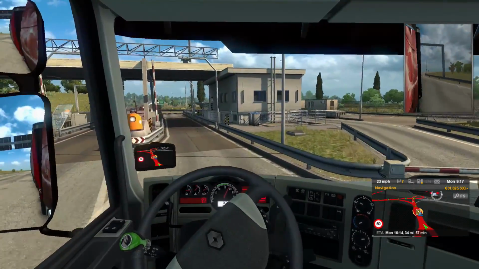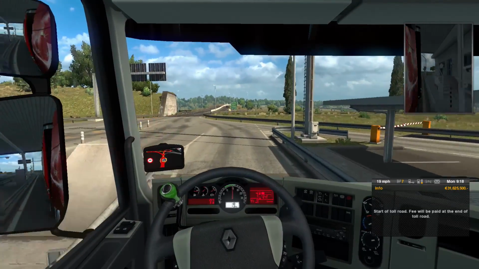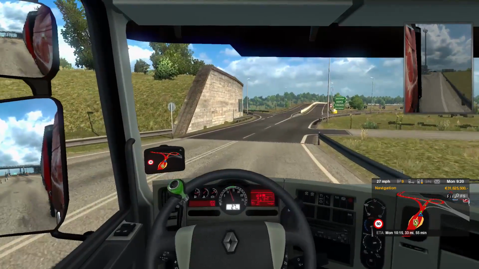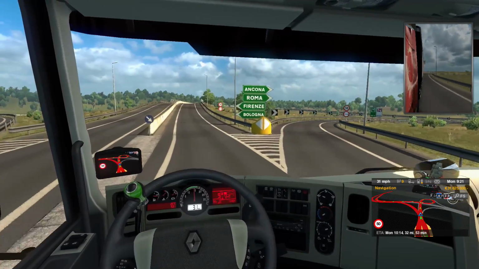Right, is this a straight through? Yeah. Nice. Right, we want to go straight over here. Firenze.